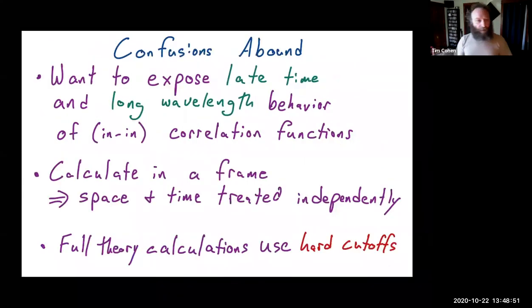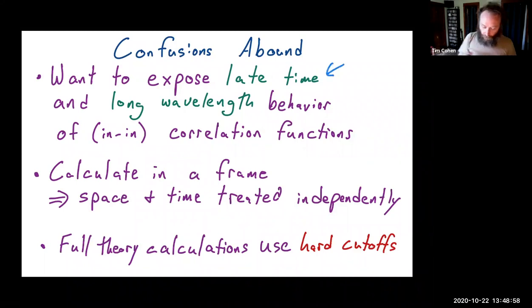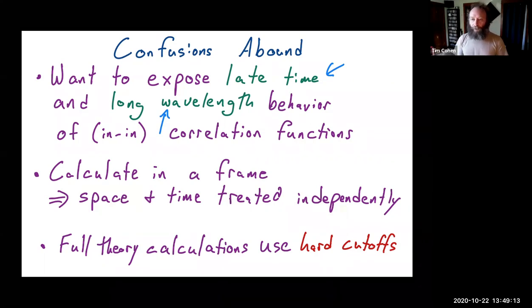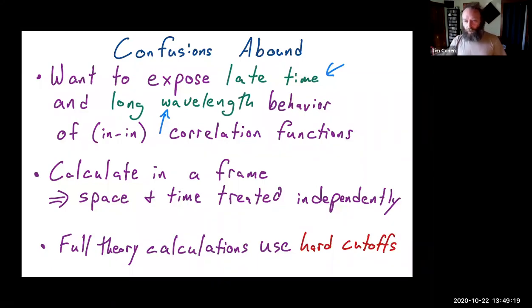Okay, so I've said this basically already, but what we're trying to do here is we want to expose late time behavior, long wavelength behavior. Okay, so those are the limits we're taking. As you'll see, everything will be defined in a frame, and so we'll treat time and space on independent footing, which is useful because, as is standard in this literature, we're going to Fourier transform only the spatial components and leave time as time. Okay.